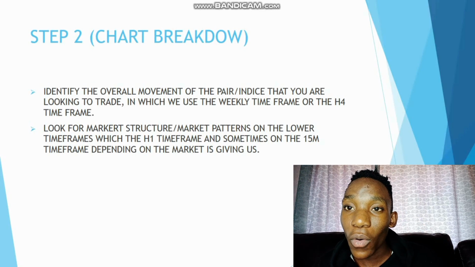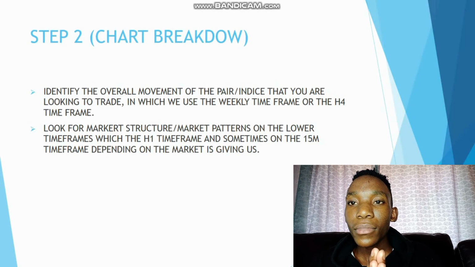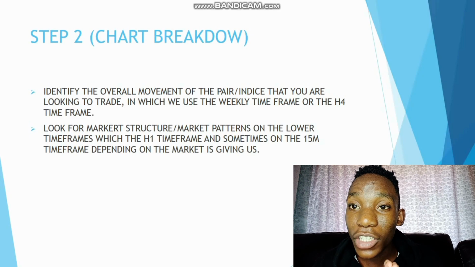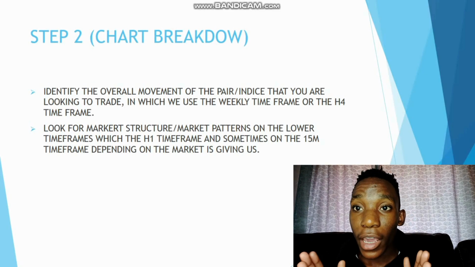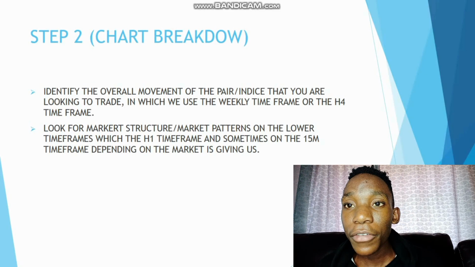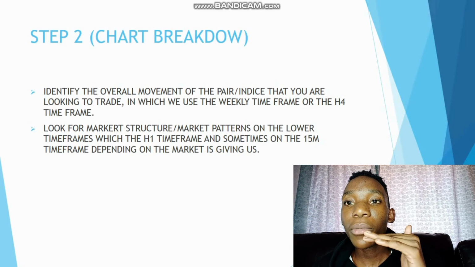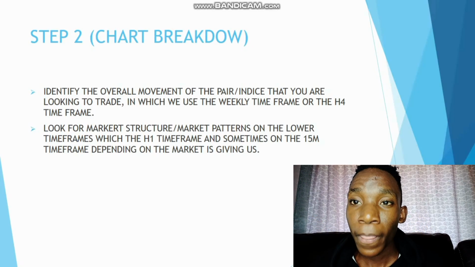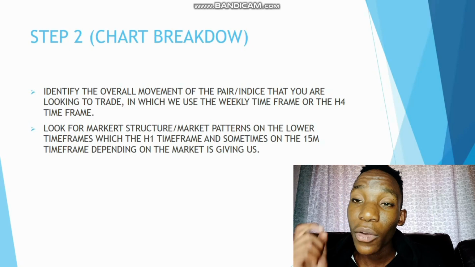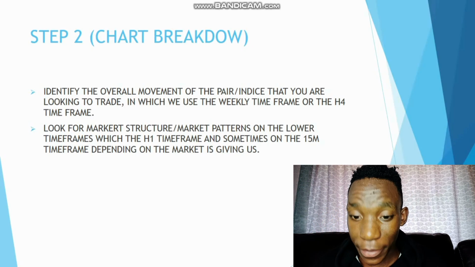We identify our market structures, and we catch our entries on the M15 time frame. And the M15 time frame just shows us how to put our stop losses and our take profits, and also it shows us what the market is doing on the lower time frames, right? So most importantly is that we enter our entries on the M15 time frame, right?